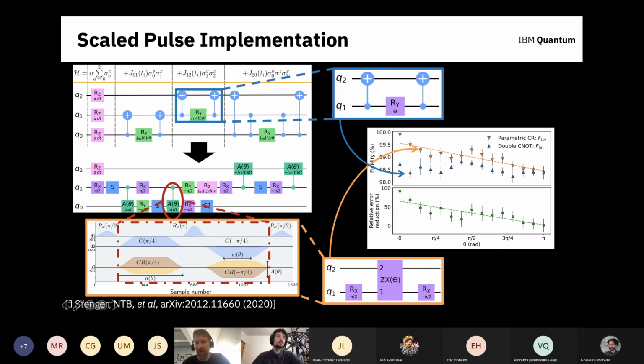The fidelity you get from the analog type pulses is in this orange right here, whereas in the blue you get the process tomography of the digital formulated pulses, which is not going to change with angle, because an RY at any angle is going to be just as expensive. It doesn't matter what the angle is, you still have 2 C0s coming. So as expected, we got a pretty much flat variation.